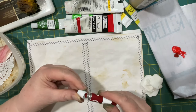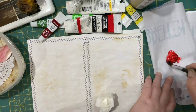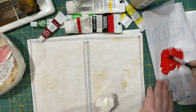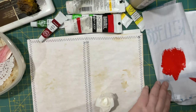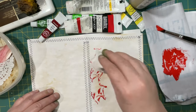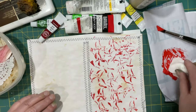Got a couple different kinds of red here. One is bright and one not so bright. All right, so first I gotta mix this up. I just found this paintbrush that's still in water from last time. Oops. Okay, so I just want to kind of give myself like a flat surface. Then dip that in there and see. Hey, that's kind of cool. I don't know if it looks like a flower exactly, but that doesn't matter. It can be whatever you want it to be, right?